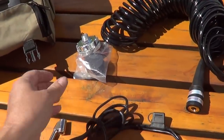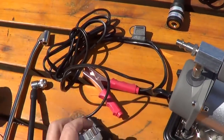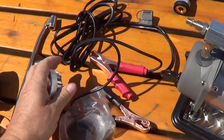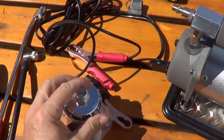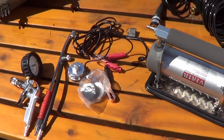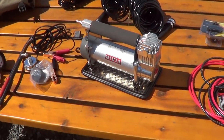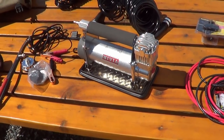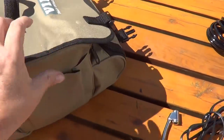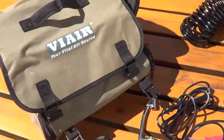It comes with a little bag full of filters — a pair of intake filters to keep dust out. Other than that there's basically no maintenance; all you have to do is change the filters and clean it. It's an oil-less air pump, so very little maintenance. They even included a really nice canvas bag with good quality zippers.